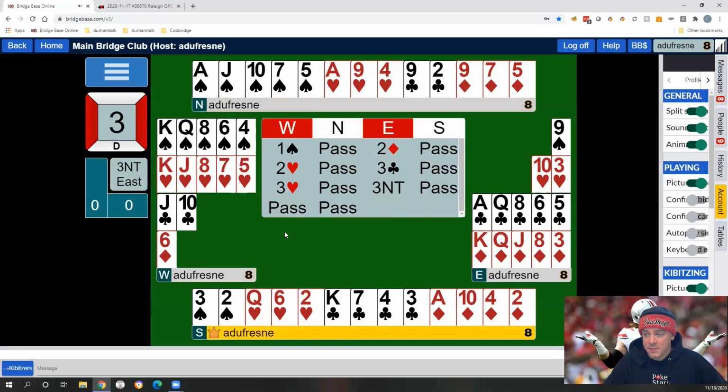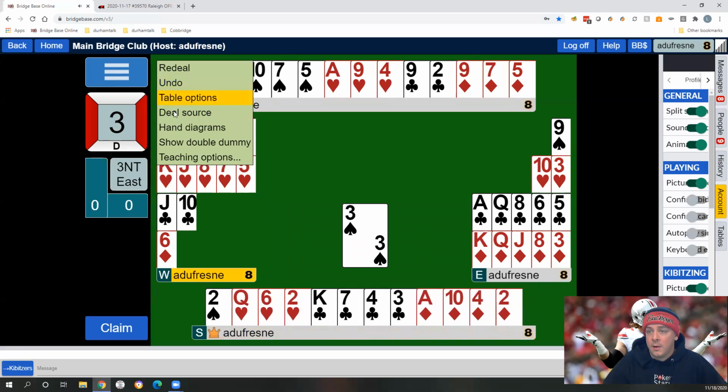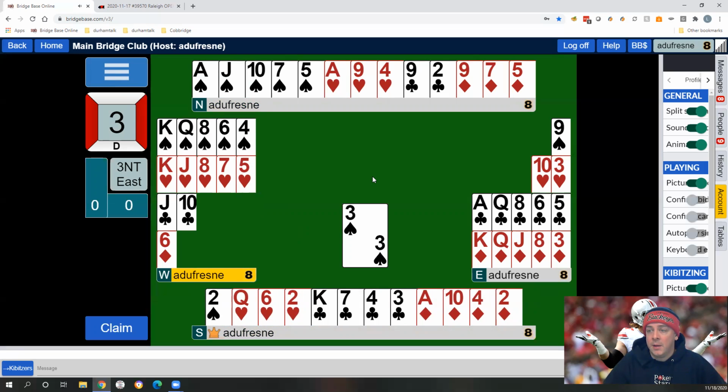Another pass. And this is a gross hand to lead from, but I guess I would lead dummy's first bid suit. I don't want to lead the suits that are... if you have gross lead options, tend to lead the suit that was bid on your left, not the suit that was bid on your right. So I would lead the 3 of spades. And we look at the double dummy. Looks like down 2.